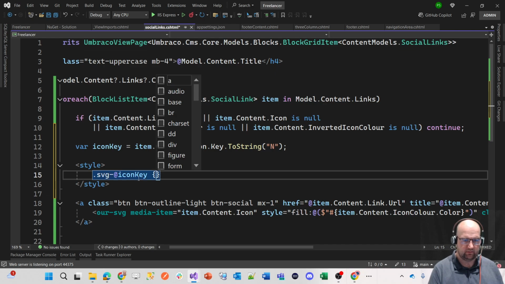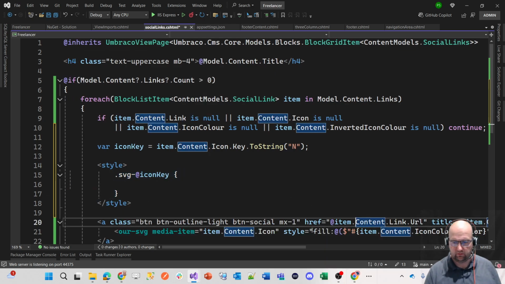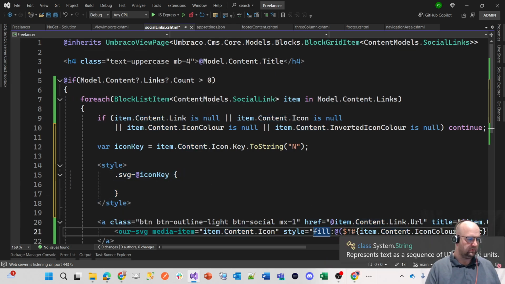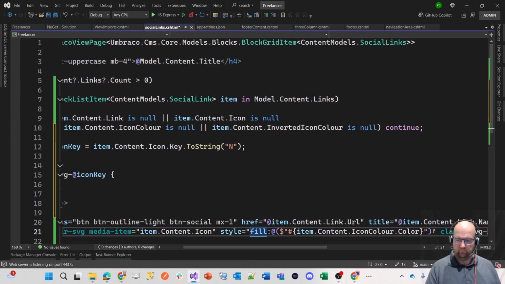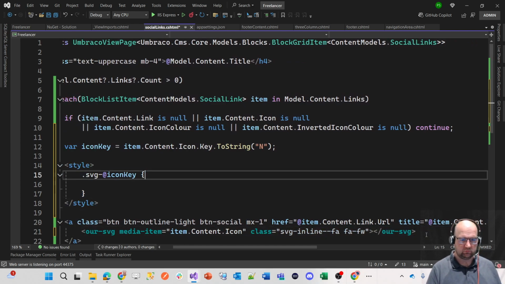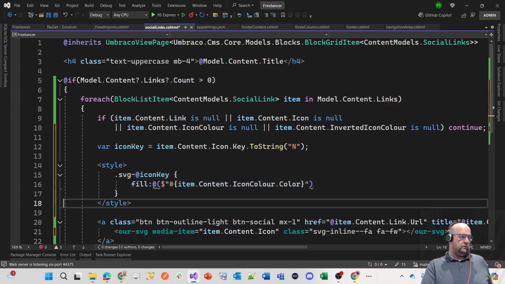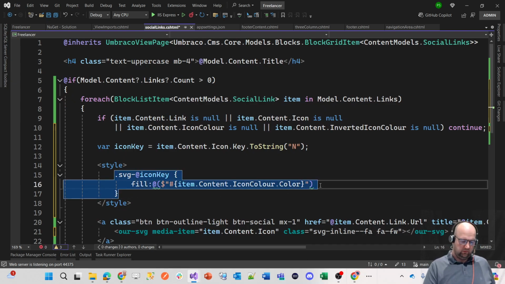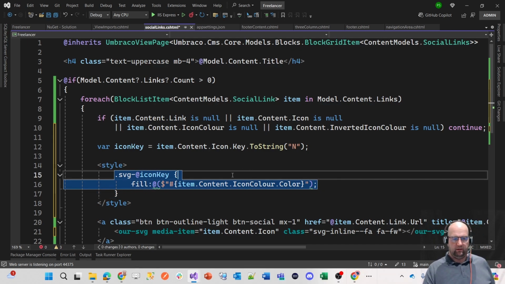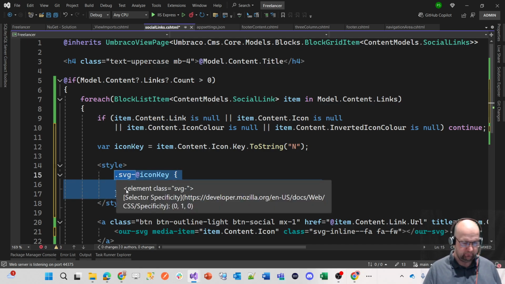So for this style, we want it to do the fill rule. Like that, we can just copy that into there. So we wanted it to fill it, put that rule in, and we'll copy it again.